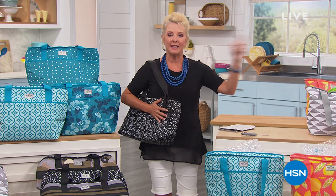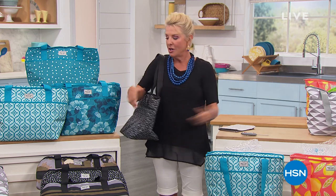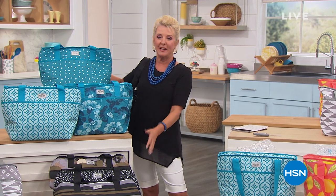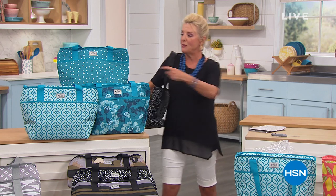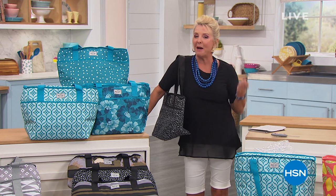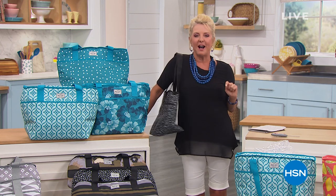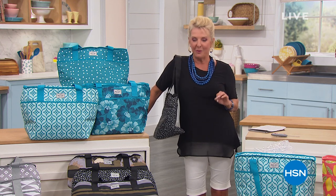Unlike those things that cost a fortune and are big and heavy and guys have to carry them around, girls, we can totally and easily handle this one, and the guys too. It's an amazing story. Stick around, we're going to get to it in just a second. Great colors, and you get all 3 of these in any of your choices. So definitely think about the wedding gifts, the bridesmaids gifts, the birthday gifts. This is the time to stock up and fashionably carry all the goodies we'd like to carry with us anywhere you go.